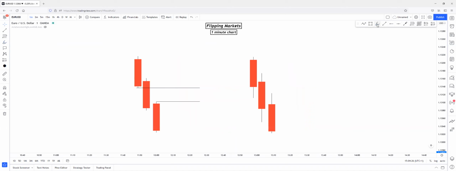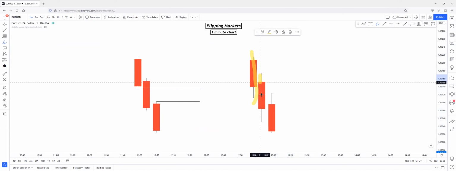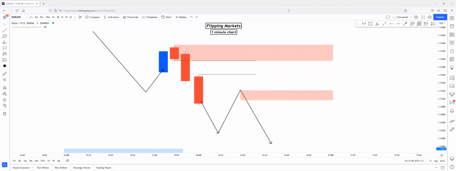Okay, here you can see an example of efficient price. As you can see, several candles have been printed, and the wicks between the candles meet in the middle. So there's no gap in the price, there's no inefficiency in the price, so this one is efficient. Okay, but how can we actually use this to our advantage? When the market moves rapidly and leaves inefficiency behind, price usually fills the created gap to restore the balance. Marking inefficiencies and combining them with supply and demand zones can help you avoid a lot of early entries and save you from unnecessary losses.